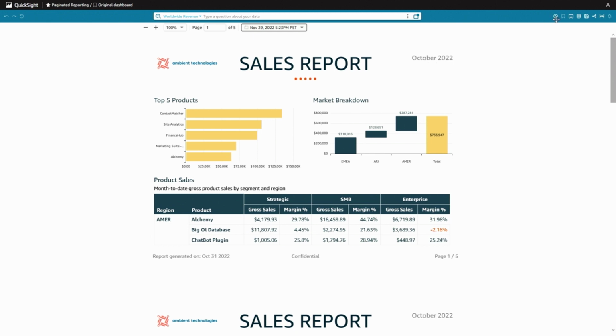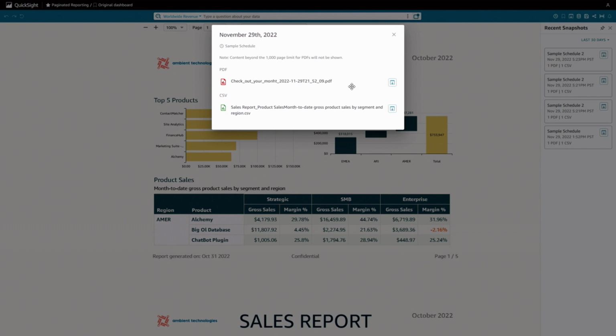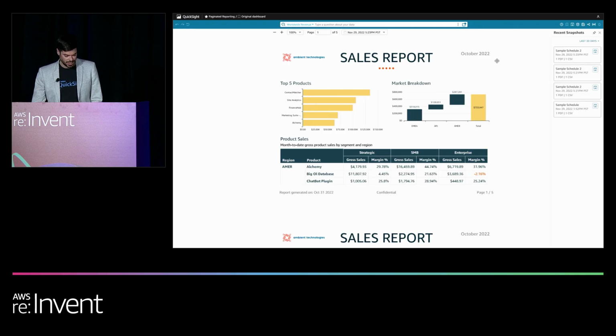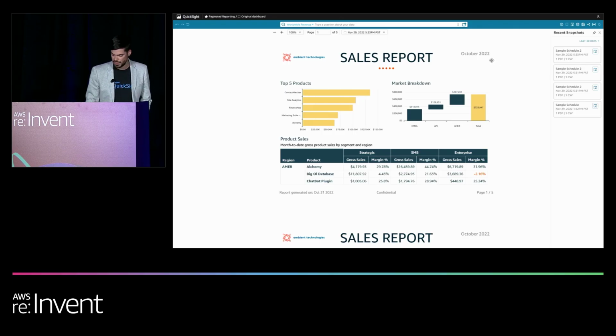Also, we're now back with our reader hat on. We're not really authors anymore, but this is more the end user side of it. So if I go to the recent snapshots, I can see from that run that happened on X date, I want to go download that PDF or that CSV file. So we're keeping these up to a year in history. Cool. All right, I think that's reporting. So we're going to wrap up.